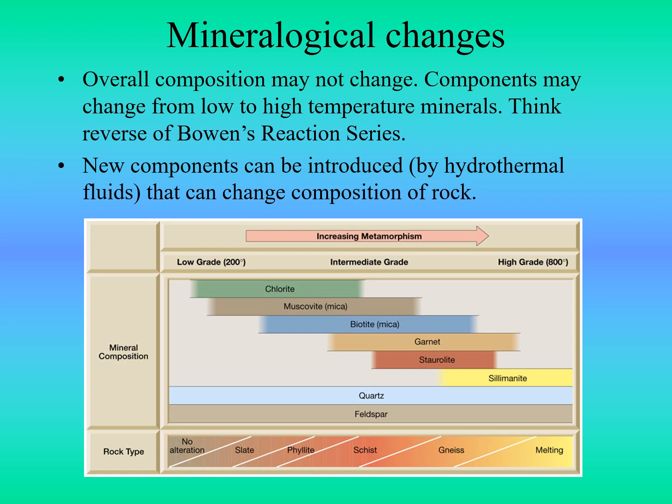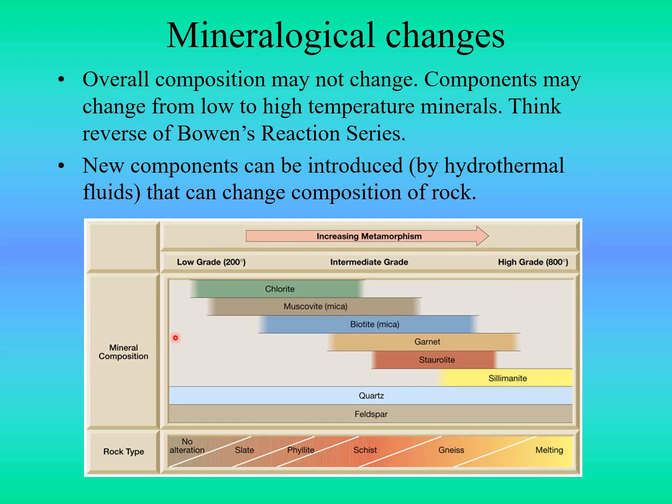And in addition to textural changes, we also have mineralogical changes. And one thing I want to point out here is that the overall chemical composition of the rock might not change. But because we are adding energy in the form of heat and pressure into the system, we can get recombinations of those chemical elements into different minerals. And generally, the mineralogical differences in a metamorphic rock tell you about the amount of metamorphism that happened and about the amount of heat that was produced at the time of that formation.